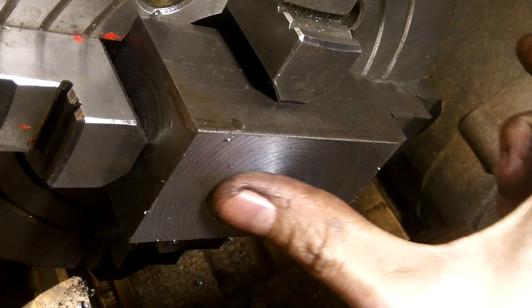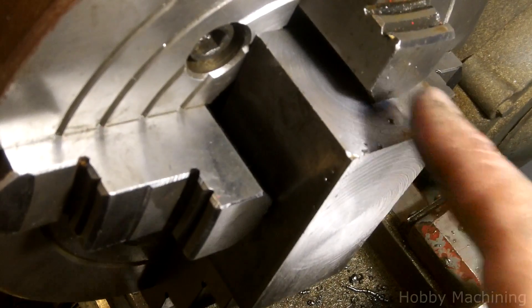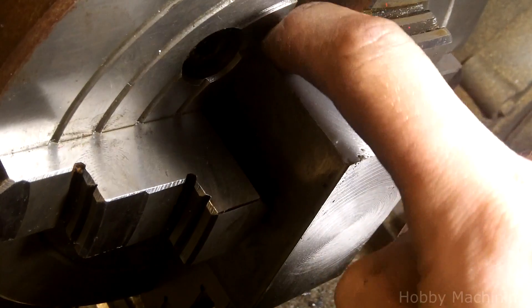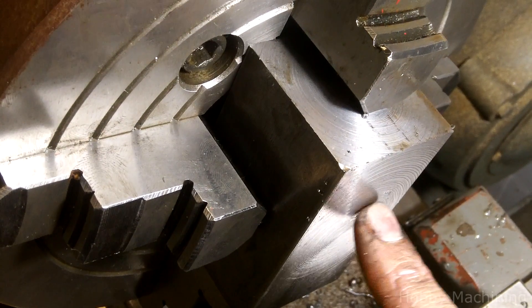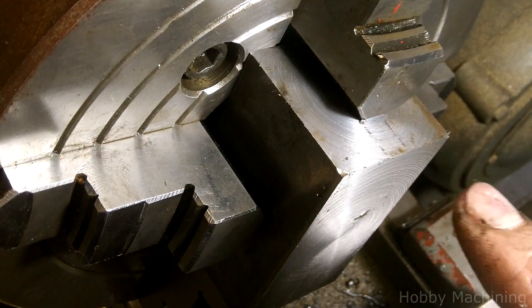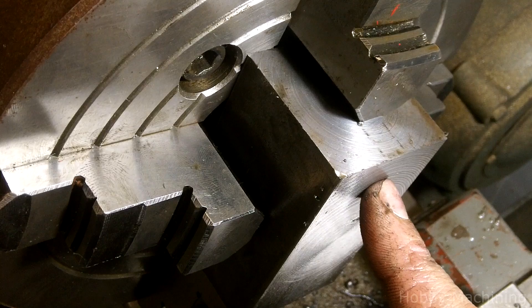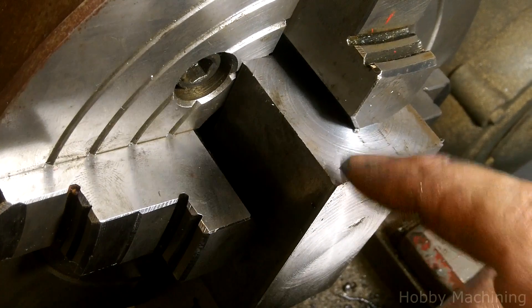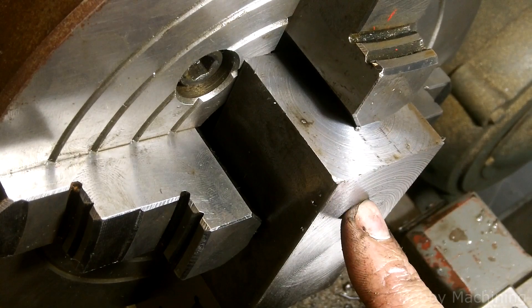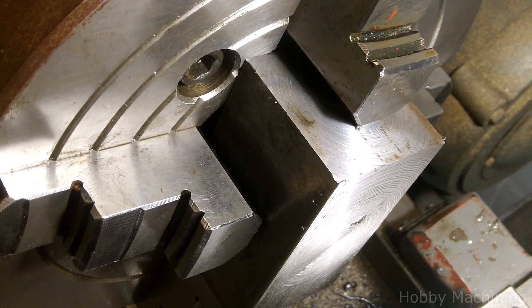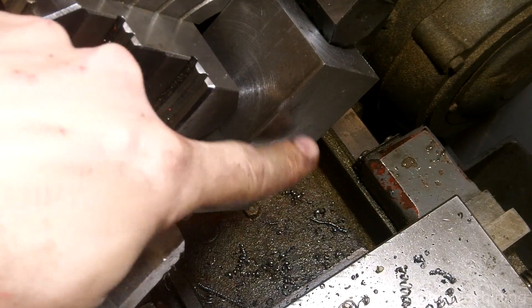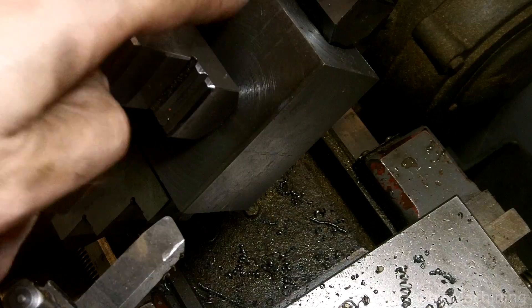And that went pretty good so now I've got the two ends square, this side, and the side against the chuck square. Now the side against the chuck has to sit flush to the chuck as a reference in order for it to be parallel to this. So if there is any debris or metal shavings back there that kept it from sitting flat, then this side would not be true to that side. Well it's pretty straightforward from here on out, just this side and the opposite.